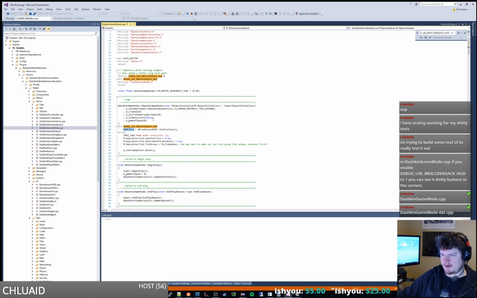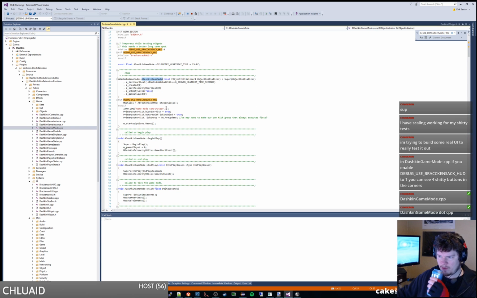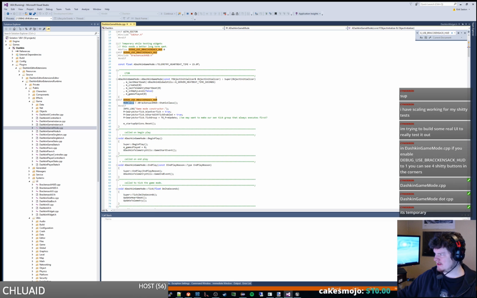Okay, so you added a HUD to the game mode? Yeah. Well, game mode doesn't exist on the clients, so you probably never want to put anything in the game mode unless it's server only. Unless this HUD class gets, yeah, because this doesn't even exist. This class doesn't exist on the client. It can't get replicated at all.